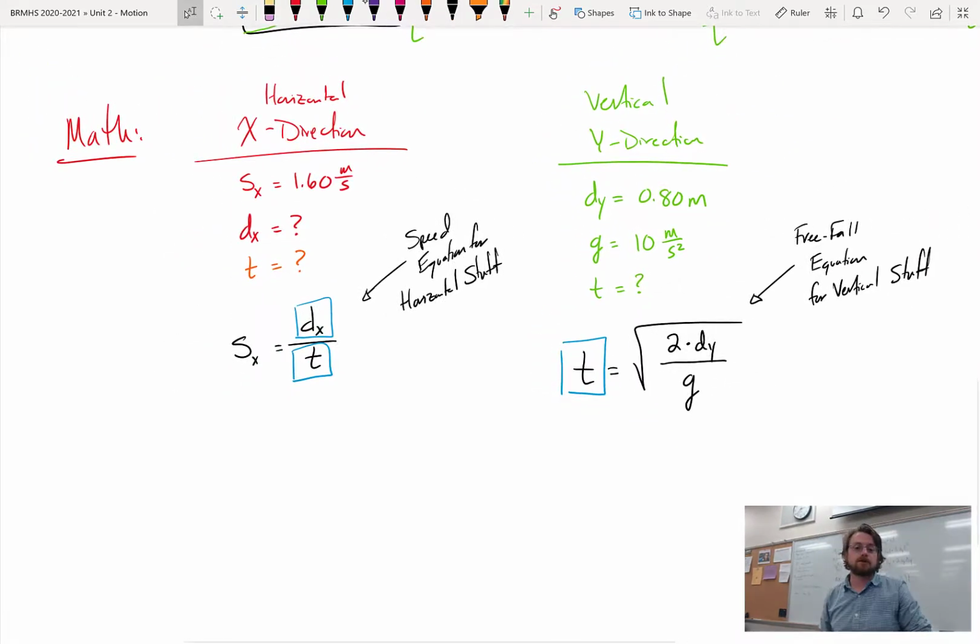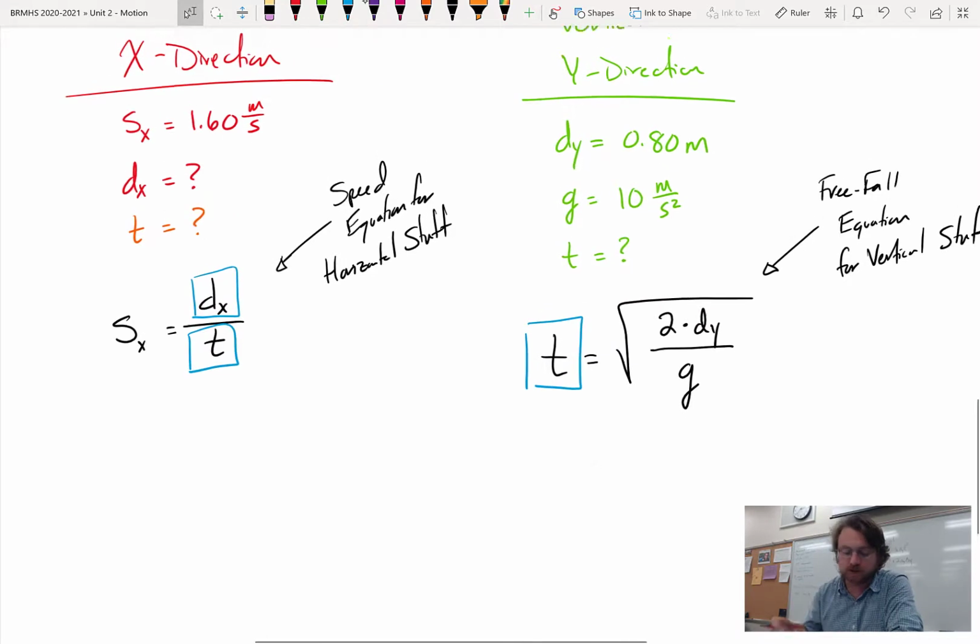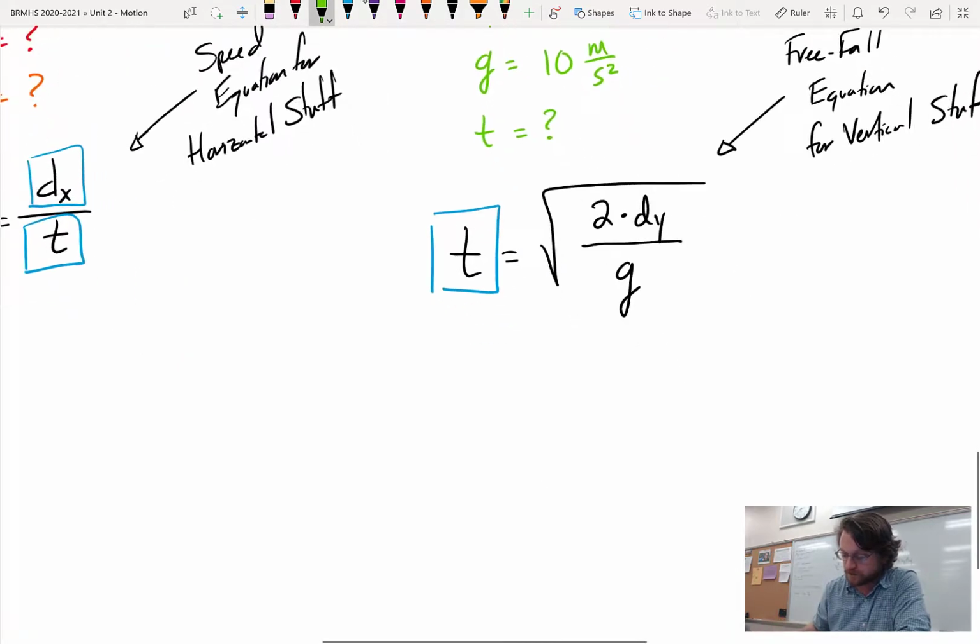Now we're basically looking at motion that has both directions happening at the same time. So notice I can't use my speed equation yet because I have 2 unknowns in there. I don't know the distance in the x direction. I don't know the time t. I'm stuck. Can't do anything. So I go and look at the vertical side, over there on the right. I notice the only thing I don't know is that time t. That's the only thing boxed in blue. I know the other stuff. I know what dy is, the distance vertically that it travels, 0.8 meters, and I know little g. So let's do that one. I'm going to find out what the time is.